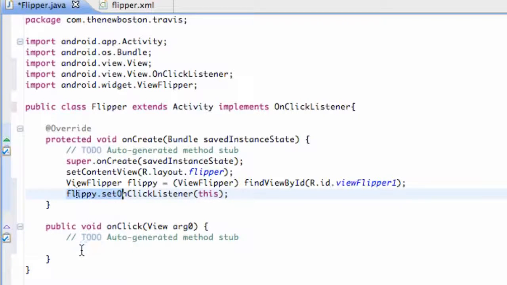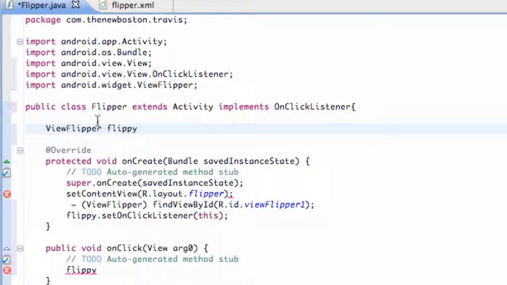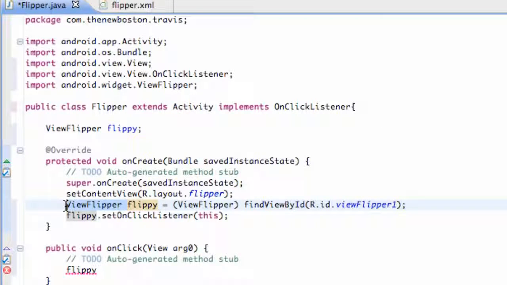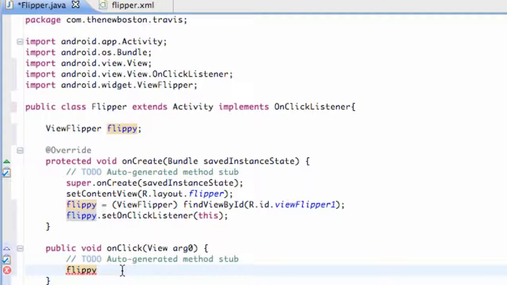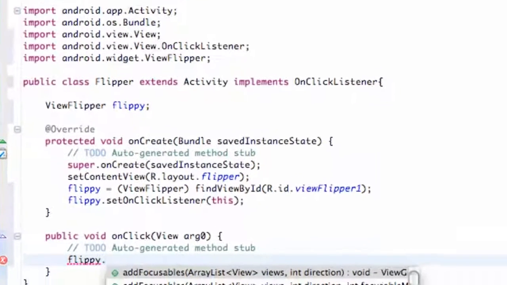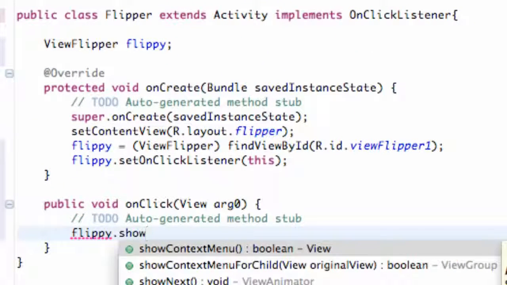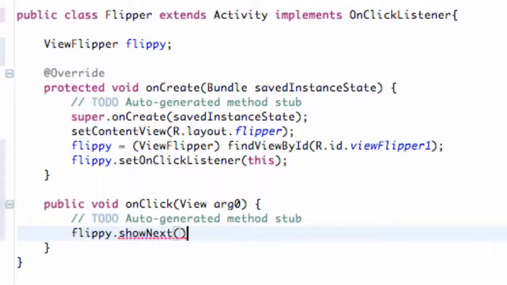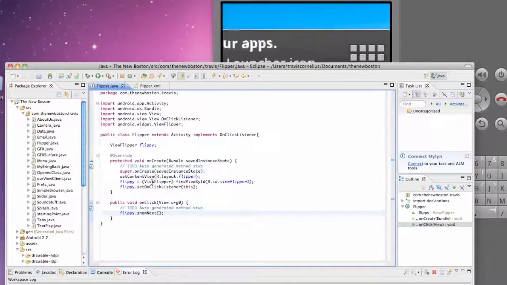So we have this Flippy thing, and we're going to use a method on it, and again we have to define our variable above our onCreate method and delete that there. So now we can use Flippy down here. We're going to say Flippy, and one of the things we can do is just say show next. So that's going to go into our next view. Maybe I will have to break this into two tutorials because I want to show you a few other things that the flipper class can do. But let's just run it now and make sure it works. That's all this tutorial is.